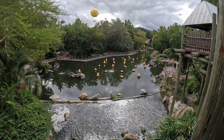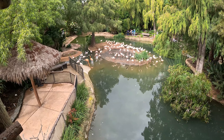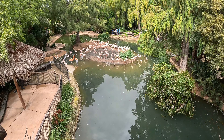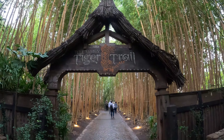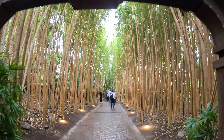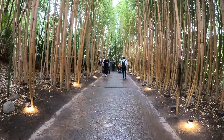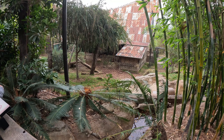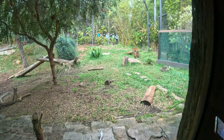Part of the African Outpost has a trail called the African Loop. The best part is James Richard Island, home to many species of birds like flamingos, which become pink during their mating season. Another must-see stop is the Tiger Trail, which has an entrance full of bamboo. On the left is a play area for young visitors. It showcases Sumatran tigers in their natural habitat.